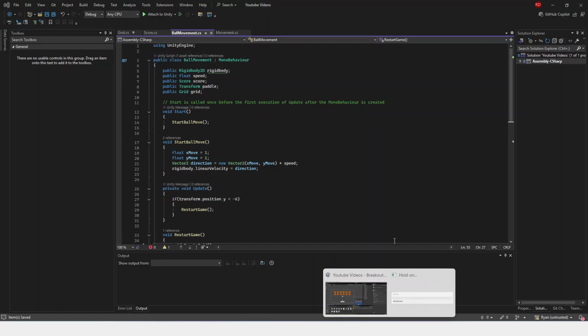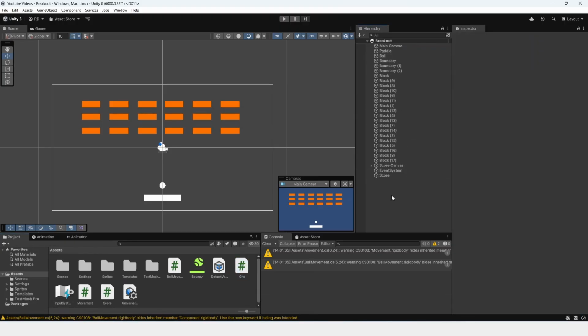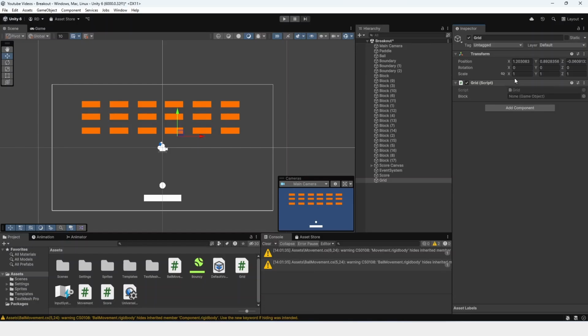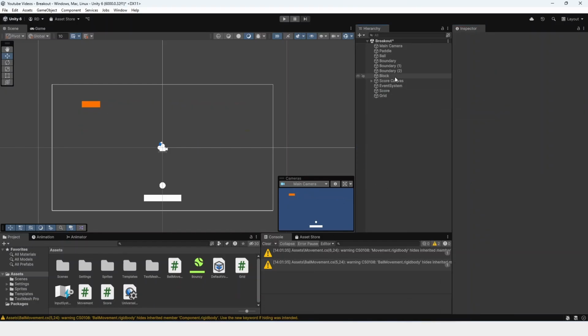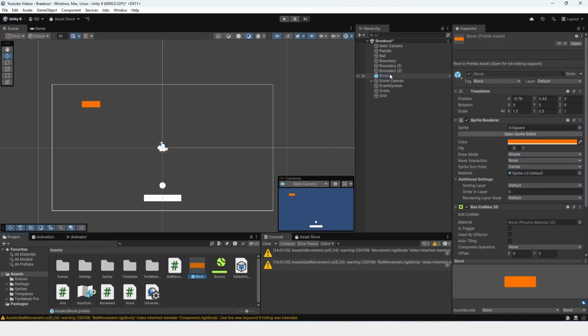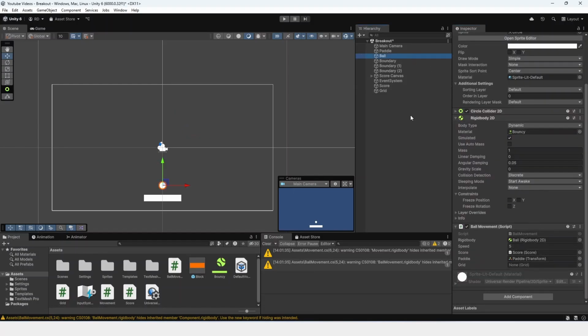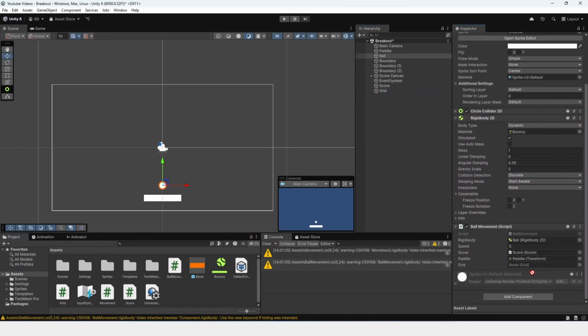Now what's going to happen is when we go back inside of Unity, we're going to need to create an object. I'm going to name this grid, and add the Grid component to it. For these blocks, I'm going to delete all these blocks, drag this one down to make a prefab out of it, and delete the one in the scene. For the grid, I'm going to drag this prefab right in here. And the ball is going to need a reference to this grid.